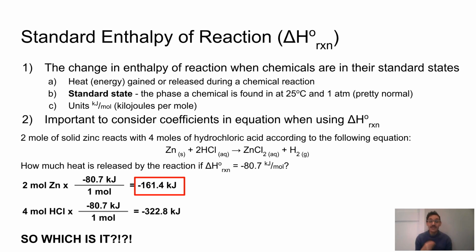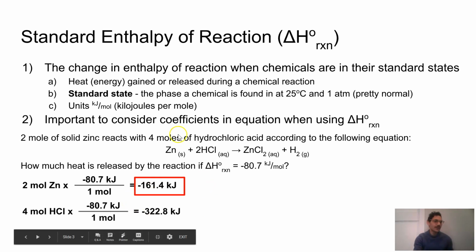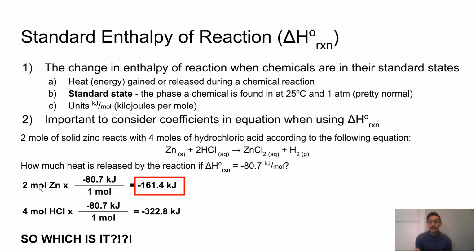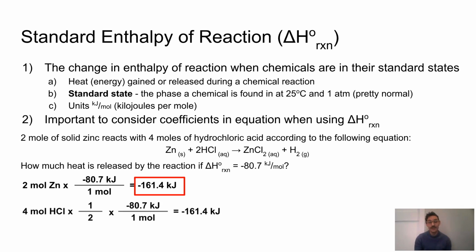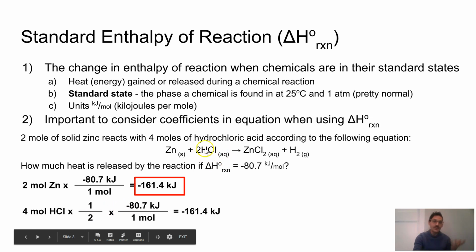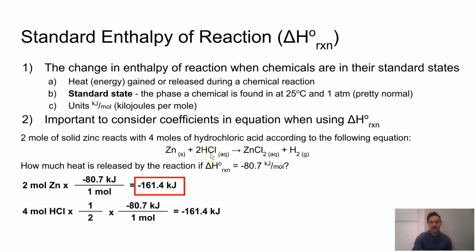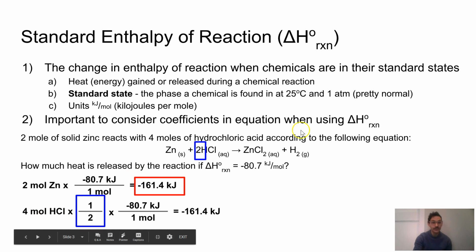It's this one. And the reason that this number is correct is because we don't have a coefficient here, so we don't really have to do anything to the moles of zinc before we multiply it by our enthalpy of reaction. But for the HCl, because there's a coefficient on HCl in this equation, we have to take that into account. So the correct way to do this is we're going to first take our moles of HCl and divide that by 2. Because for every 2 moles of HCl we have, that's 2 equivalents of HCl required to make this reaction go down. So that 2 there, that's where I divided by 2, because you need twice as much HCl to make this reaction occur. And so once I do that, then I come up with the same answer.